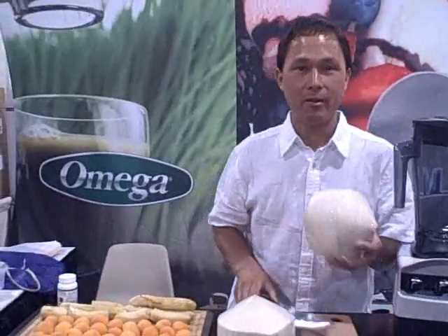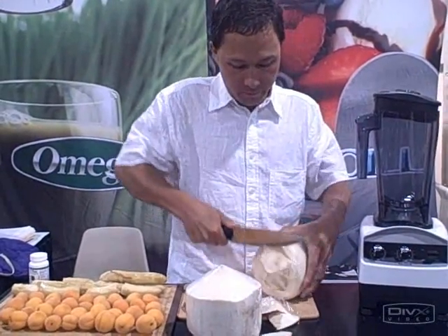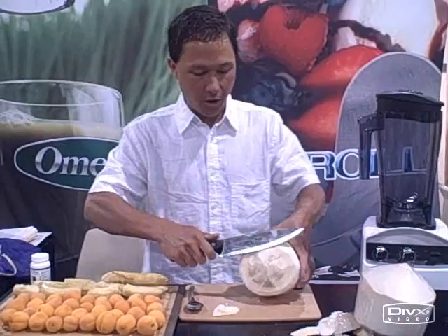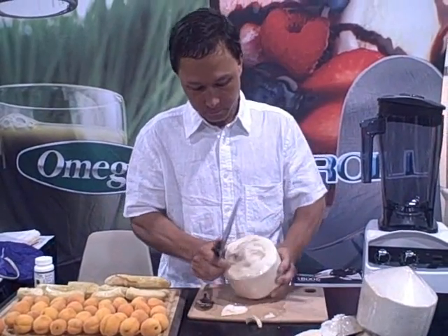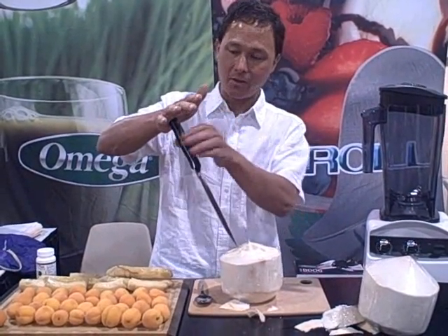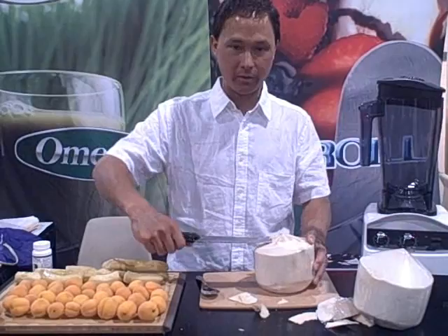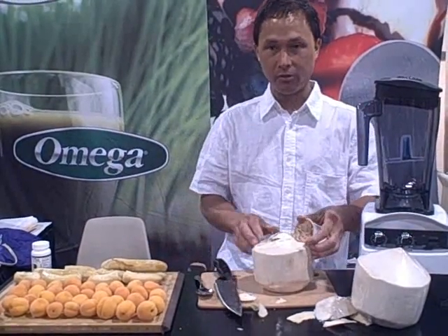Let's go ahead and open up the coconuts. These coconuts can be very hard to open, but if you have a nice sharp knife this is the easiest and best way to do it. You're going to use a standard chef's knife, carve off all the husk on the top of the coconut, take the tip of the knife, point it into the coconut at an angle and just simply tap it in. Once you tap it in the knife should stay, then lower the knife to be parallel with the table and rock it like you're riding a motorcycle — the top will just simply pop off.